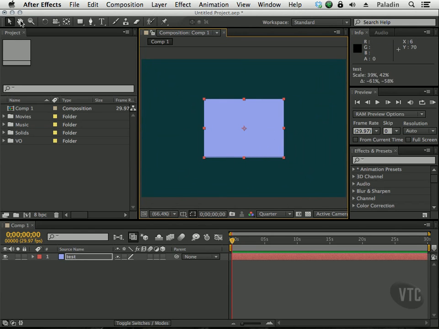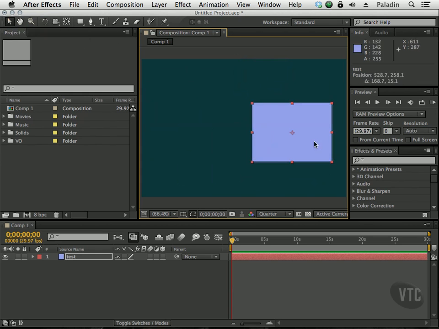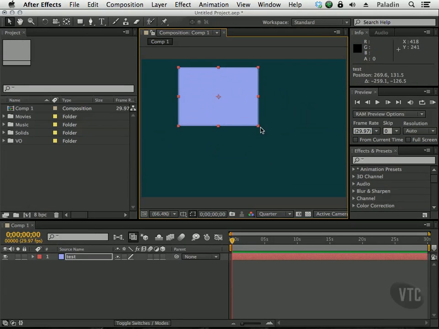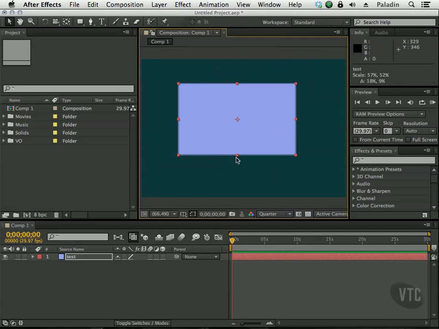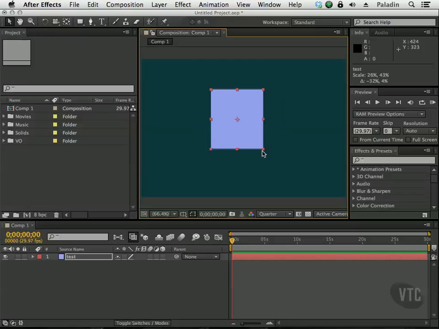But as you can see, because I have this tool selected, I can move it around inside of the comp window. All right, so I'm simply grabbing it and moving it around. And whenever you have something selected, you'll see these little dots here called handles. I can click on those handles and I can squash and stretch things and move them around. And I can resize and all kinds of cool stuff to my object.